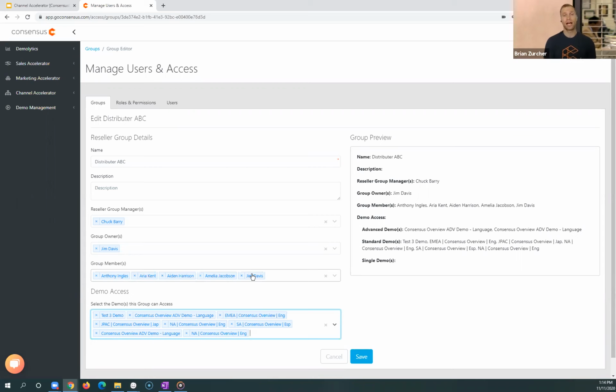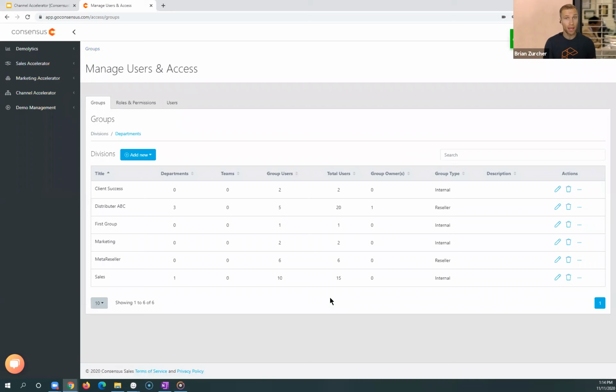Now, in order to utilize the demos, there are some unique things that they can do to personalize them as a reseller or as their own unique reseller group, if you will. And we're going to jump into that in just a little bit. But to finish up this section of setting up this reseller group, this is essentially all you would do. Now you have these users set up, you have your groups set up, you have everything in place for what you need to do. And now you can save this and make sure that that group is built out the way that you want, with the type of group owners and admins that you want available to help drive that.